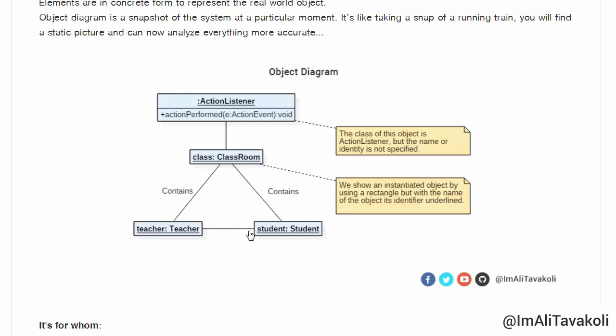And these two objects are so simple. They have an association relationship with each other. We could also name them, for example, teacher 1 or teacher 2 or student 1 or student 2. Or we could also use real names, because maybe in our system we might have a teacher named John. So we could also say Mr. John, whose type is teacher, and we might have a student named Sarah. So we could say Sarah, whose type is student.